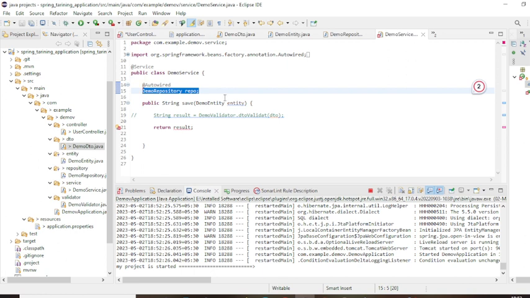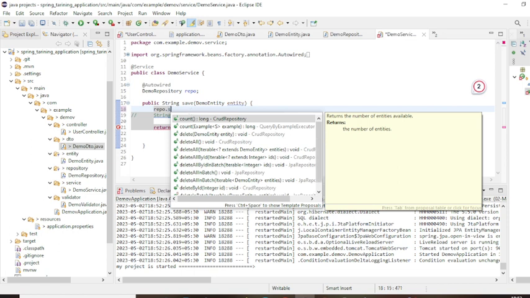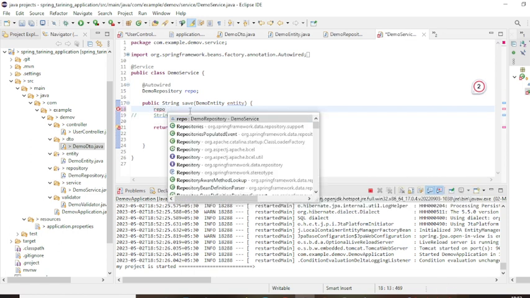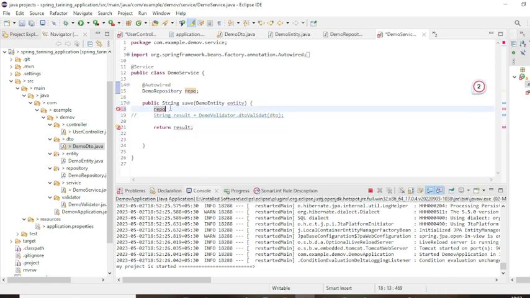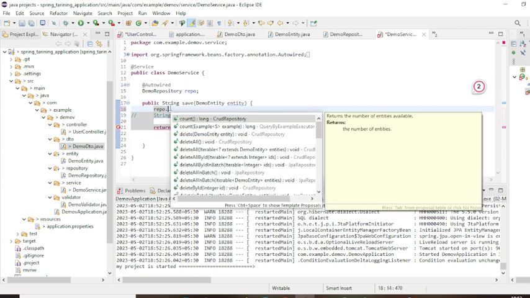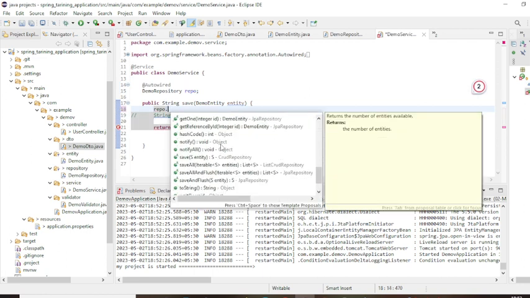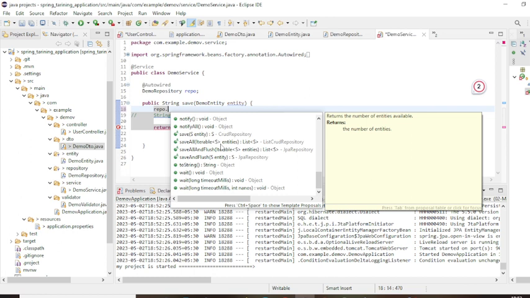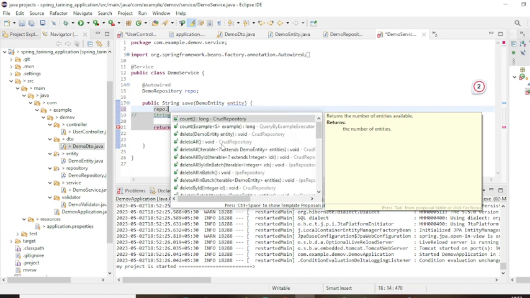Now I imported this repository. After that, I have this data in the DTO also, so I will call this repository and save the data into the table, repo dot save. If you type that repo variable and then type dot, it will give all the features. I told you, we don't need SQL knowledge, it has a lot of inbuilt functions.